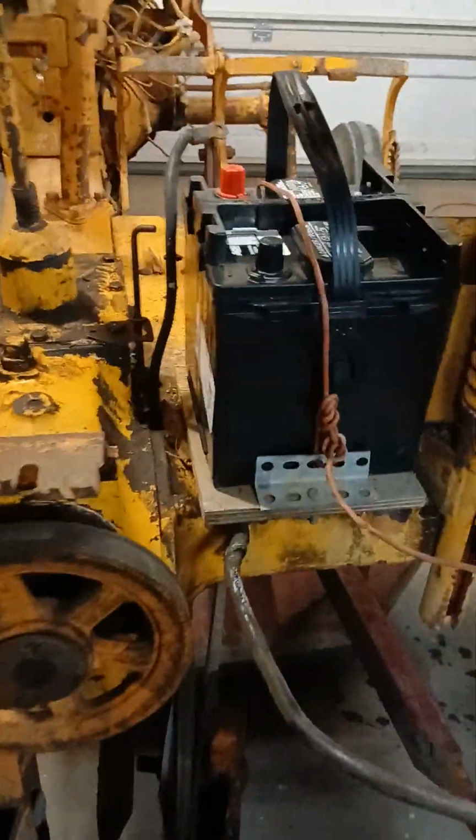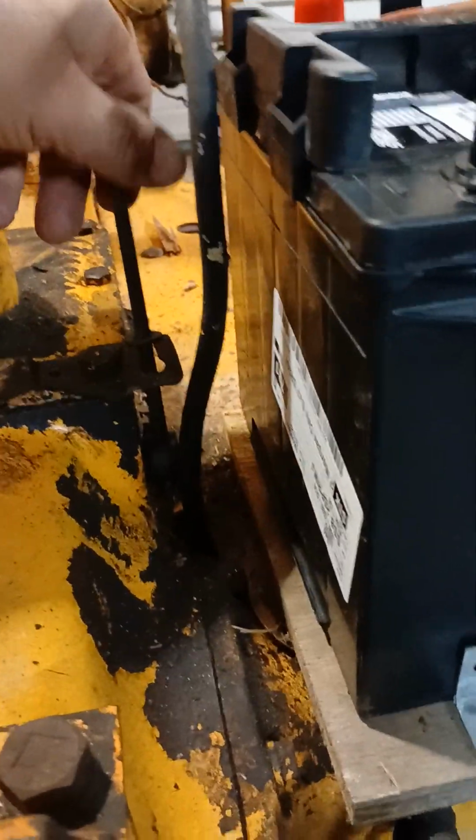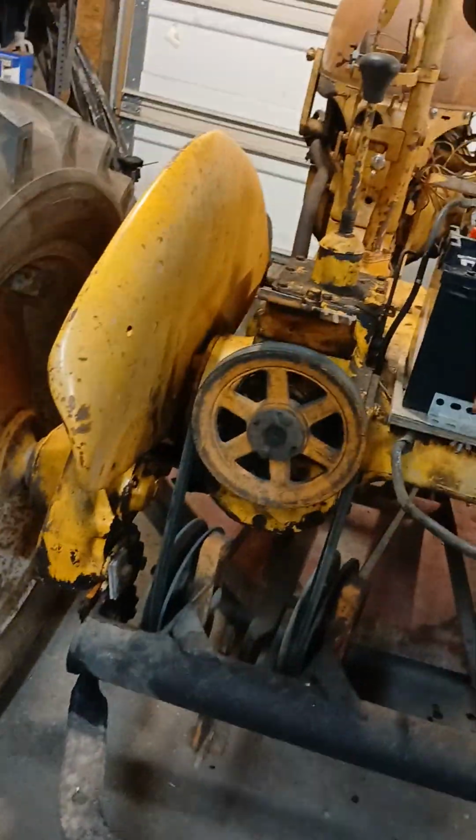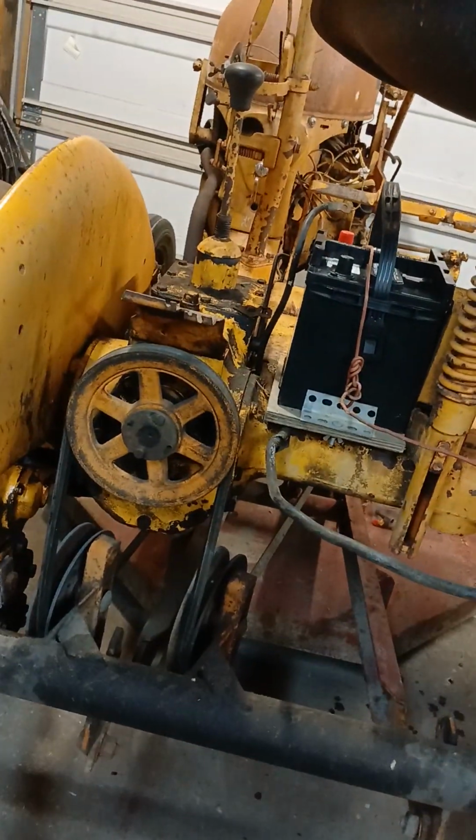The worst thing about it is the mower won't stay engaged. Something in this mechanism right here, when I engage the PTO, it just skips. It won't stay engaged. So I'm gonna disassemble all this. And from what I understand, it may just be something I can clean up with a file. Or worst case, get a new shaft.